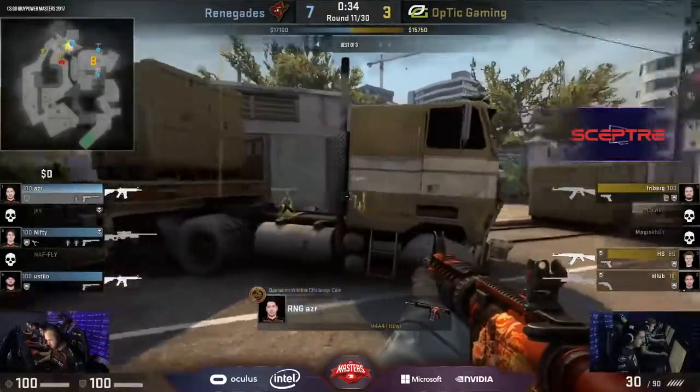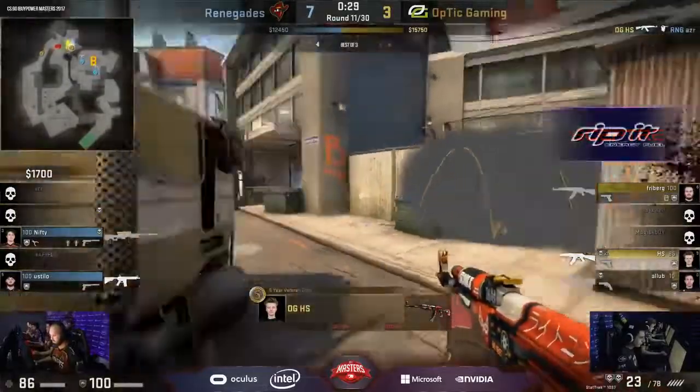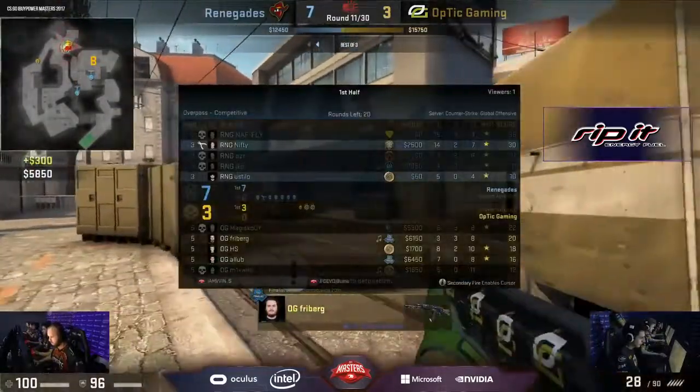That gives Optic a little bit better footing now in this round as they start pressing up onto the A side. It's pretty much just Azza, though. He's alone. The other players are down B. So Renegades now have to make a decision. Do they want to commit to this, or do they save once again? Because this will be the 4th round in a row for Optic if they do. And yeah, they're going to give it up, falling back through connector.